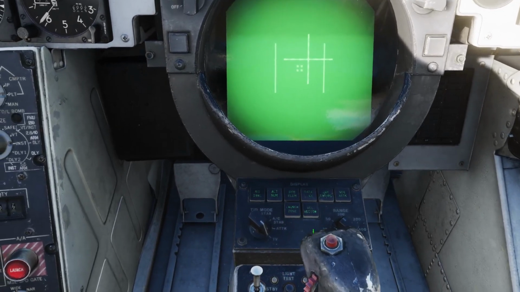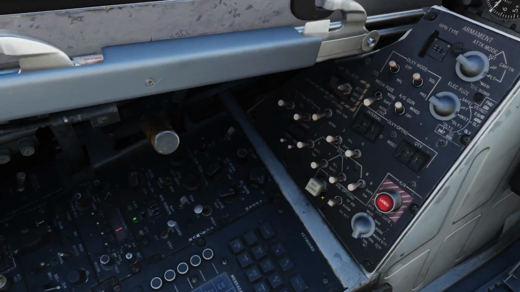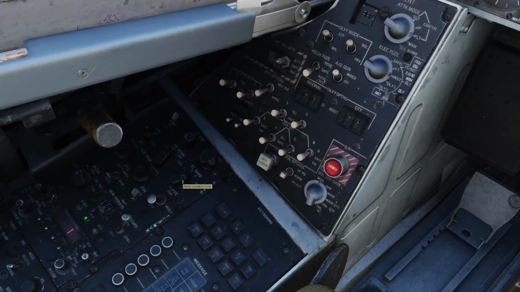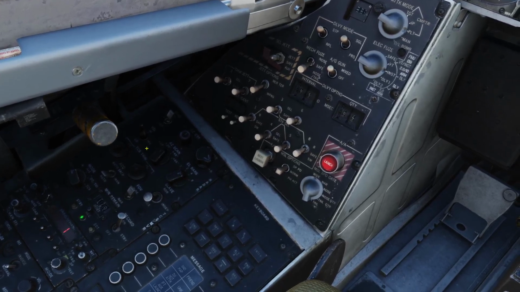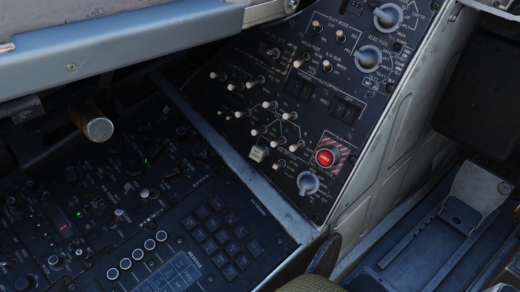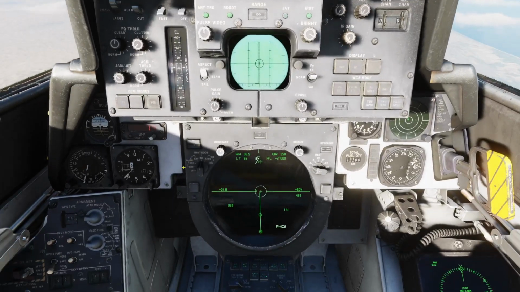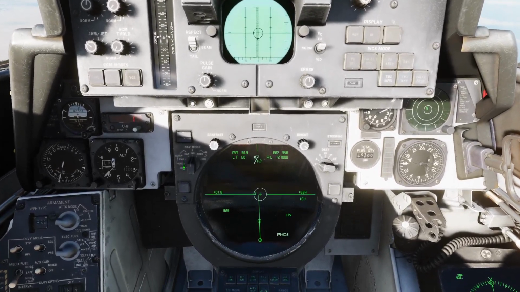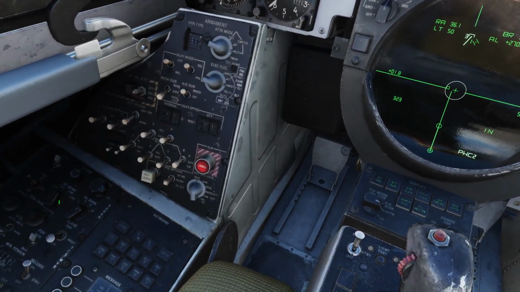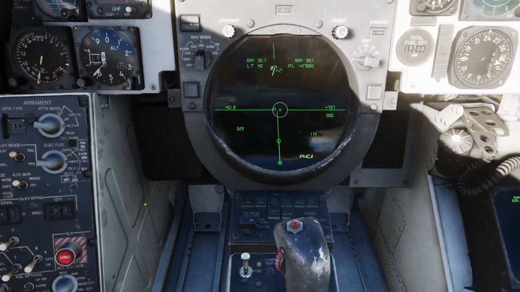So yeah, that is pretty much all there is to cover as far as the radar goes in the RIO seat. Of course, there are some more advanced features. You can change the elevation bars, change the azimuth scan, I can change the VSL and all this other stuff. However, it is worth noting that in TWS, I believe you are locked to a 2-bar scan. I think it's 40 degrees or 20 degrees. You are locked. Let me just go and check that actually.